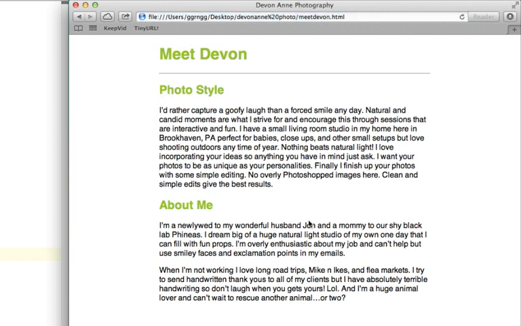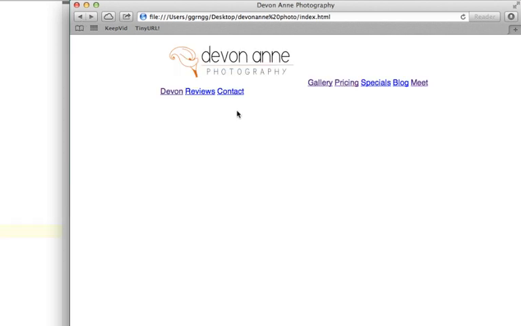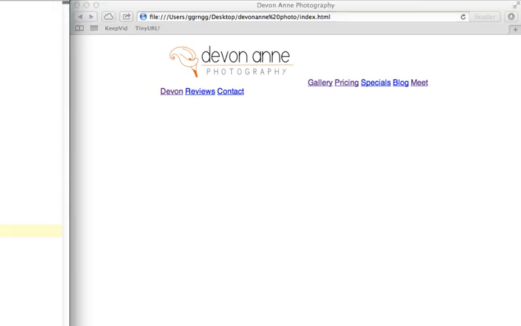It took us to the Meet Devin HTML page. So now, if we take a look, you can see that the image is here, and then we have the text running on the same line as the image, so it comes one right after the other. And that's how an image, by default, will be displayed on a web page. So this is actually going in just like any other character that you might be typing in. So let's look at a little bit of formatting so that we can adjust this a little bit.